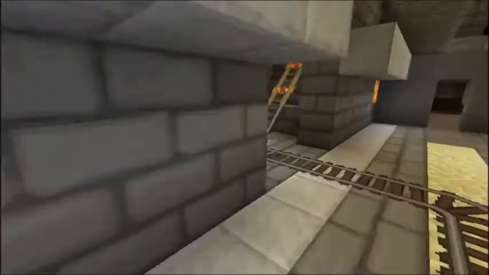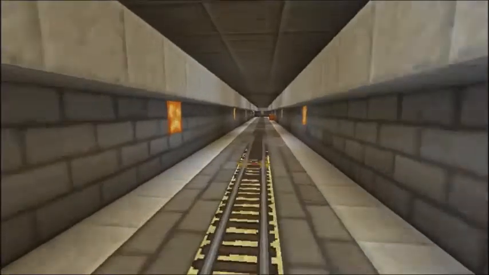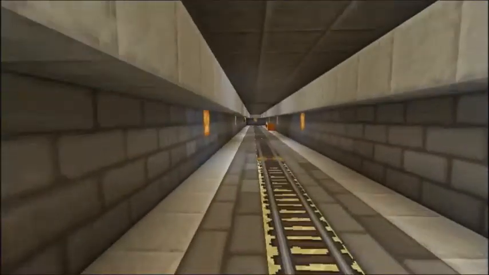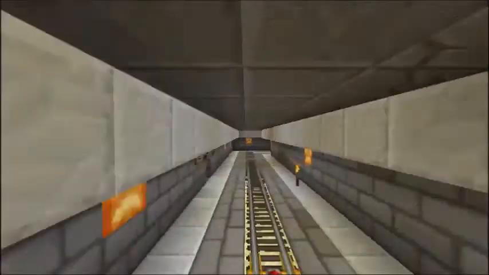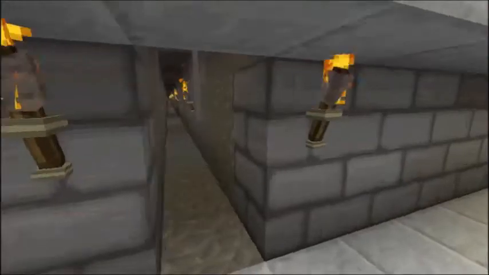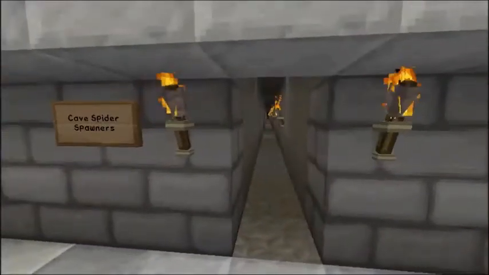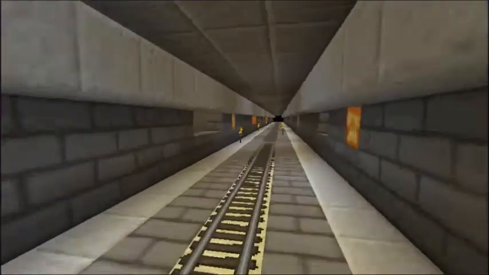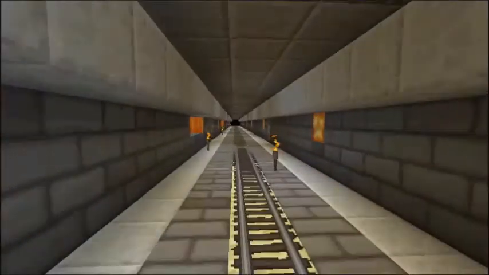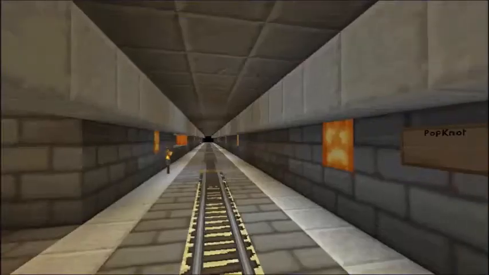So, this is a rail. Yes, obvious. But it is a rail that goes all the way back to Infinity Vale. It also passes another one of our insane creations, the triple cave spider spawner, which is just down that way. However, it is not done, and so I will not be going down there. I also do not find cave spiders appealing in the least, and so I will most definitely not be going down that way. Another zombie spawner, and Popknot's house.